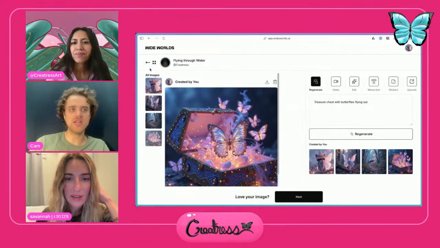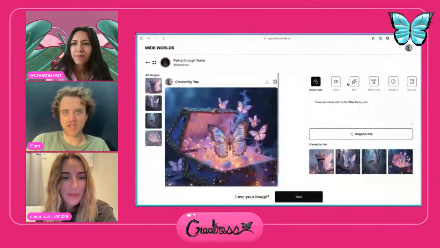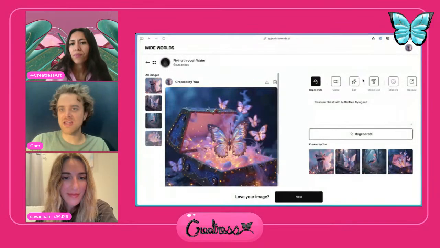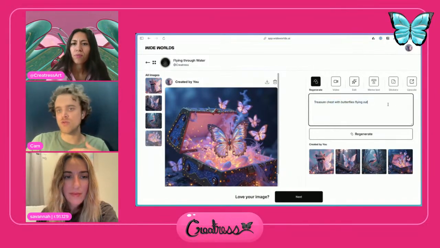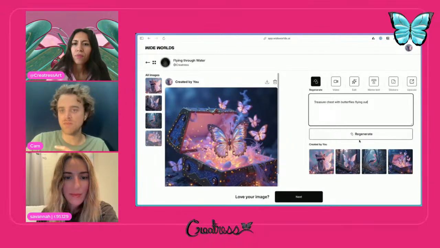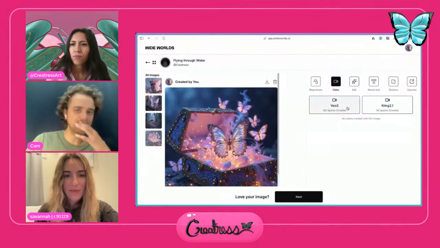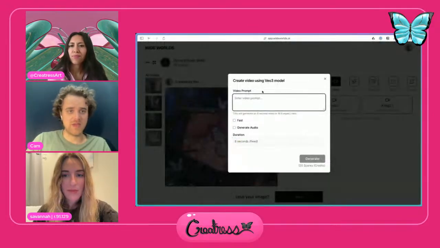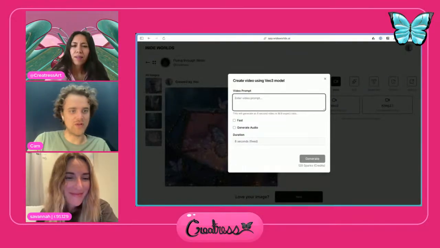When we created this image, when you create an image, you have the ability to edit it. And so this was a whole other part that I didn't get into. So thank you for bringing me into this one. The process of editing the images takes many different forms, right? And so you have just a quick regenerate. So you can take the exact same prompt, add whatever you want to it, or just generate it again, tap this button. You can then also create a video. So we enable VO in Kling 2.1. We typically recommend VO 3 just because it is really good. It's gotten very, very good. And so for here, I would say, or actually, Creatress, what would you say? I'm actually more interested in what you would want the video to say.